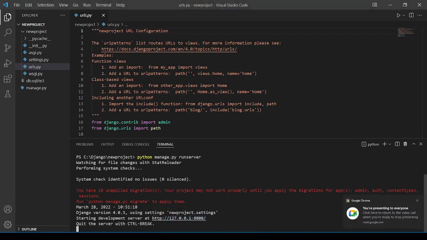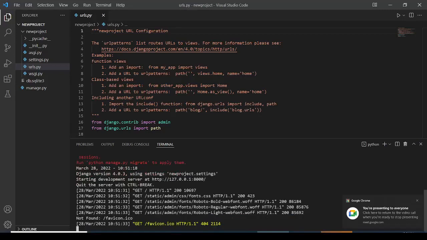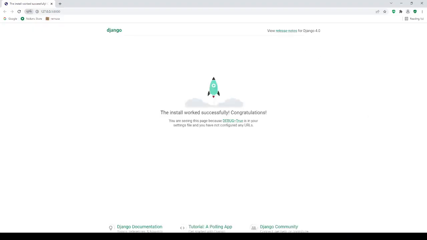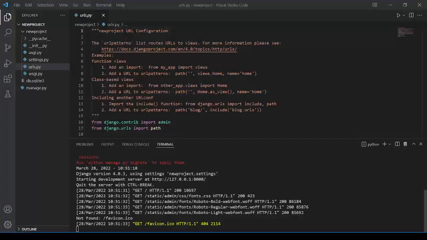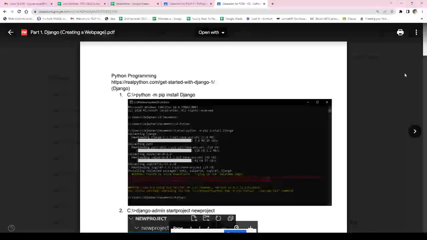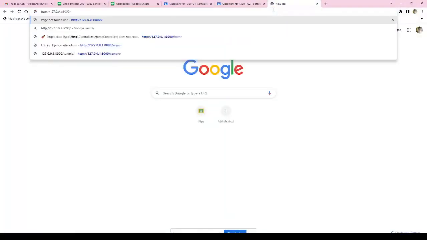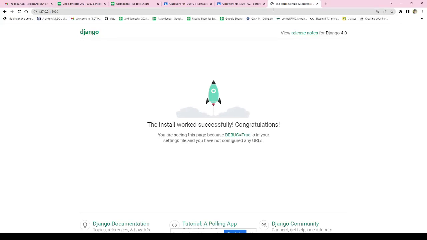Right click, copy, and then open browser. Then the default address is 127.0.0.1, then port 8000. So this is working. Okay. So the install worked successfully, congratulations.